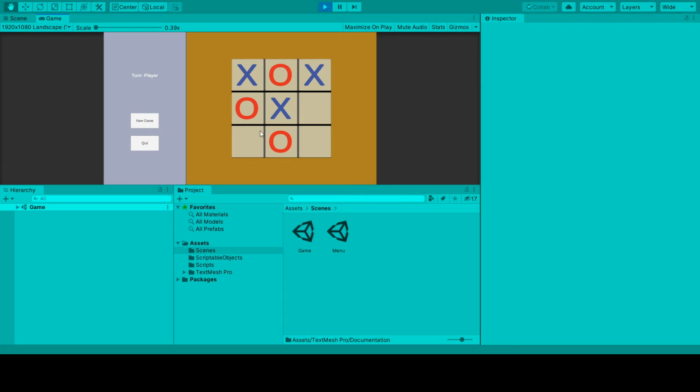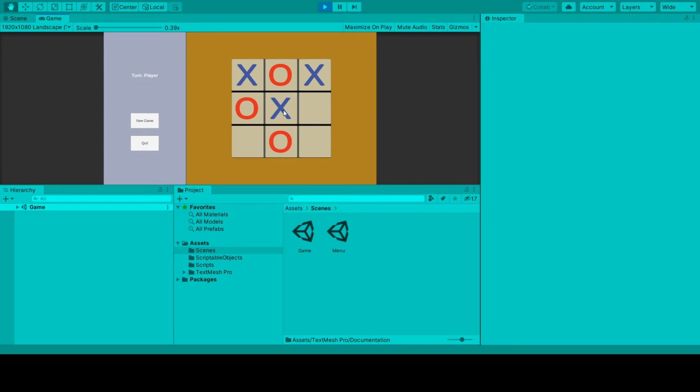But tic-tac-toe is such a simple game that if I made it have strong logic, then you could never win. Every game would result in a tie, right? We know that about tic-tac-toe. So to make it interesting, and I've noticed even with my kids, who are very young, it's fun because they don't know the full strategy yet, and so they'll win sometimes, they'll lose sometimes. But that's how it works.